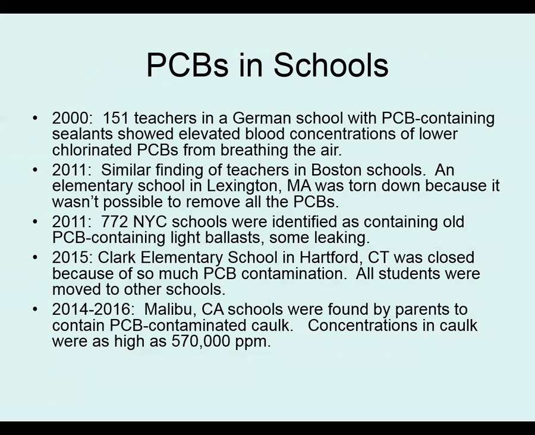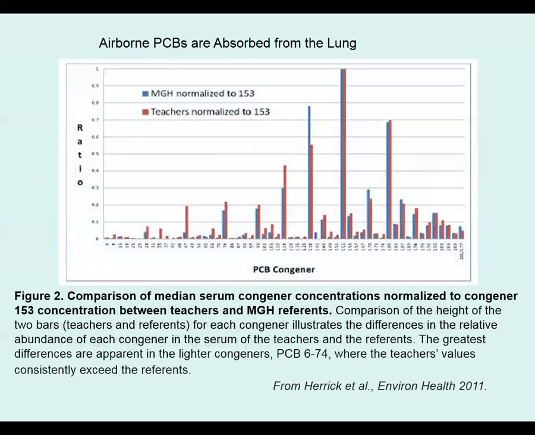Just some of the evidence of PCBs in schools. In German schools, teachers were found to have elevated levels of these lower chlorinated congeners. It was true in schools in Boston, schools in New York City. Schools in Hartford, Connecticut were actually closed because removing the caulk was more expensive than building a new school. And in Malibu, California, PCBs were also found in the schools.